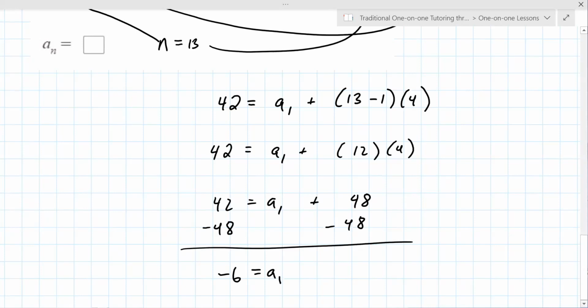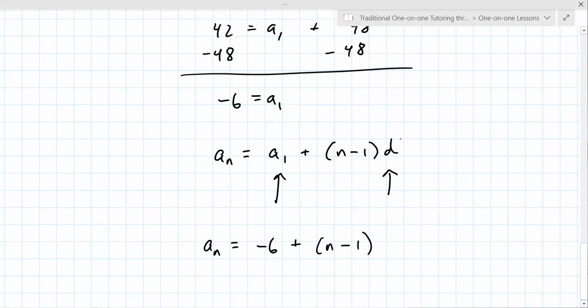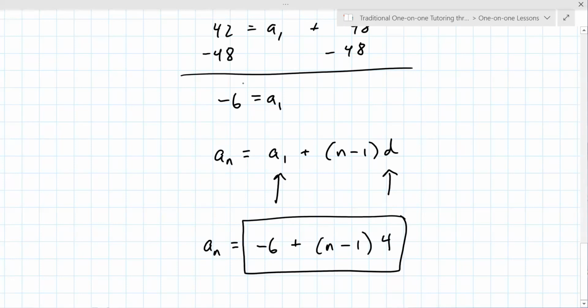Okay, now that's not the answer. I think the problem here is you get something and you feel like, okay, that's the answer. No. What you need is A_1 plus (n minus 1) times d. You need these two values. Your A_1 is minus 6, n is the variable, and d is given. d is 4. So that's your equation. This is what goes in that first box. You have to find A_1, we did that in the first part, and then we substitute in the value of d. So n is your variable.